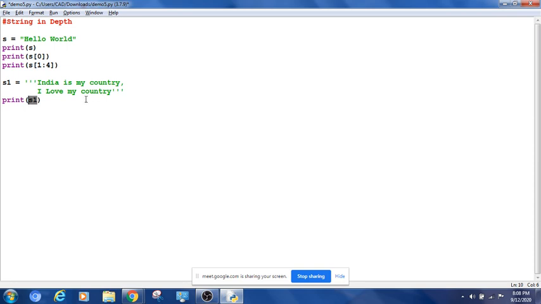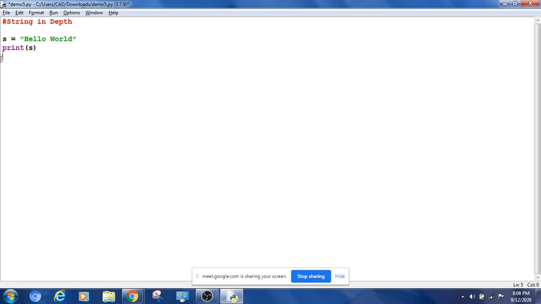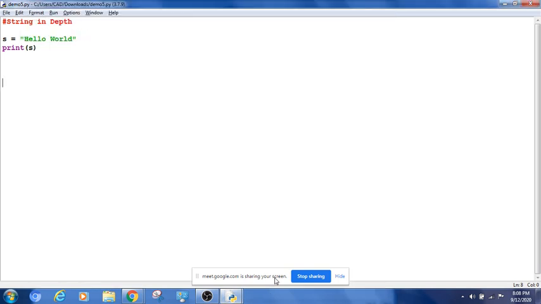Okay? Now let's go and see a little more functionality. This we have seen yesterday. Let's start and see a little more functionality on this, right? I'll just remove this and then I'll start one by one. So I want to see how many characters are there in this, right? You guys know if I run this now, it is going to just print the result, so it will just print hello world, correct?